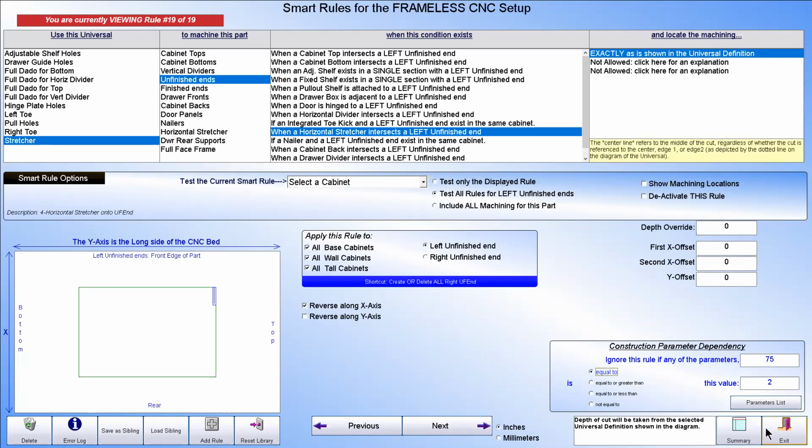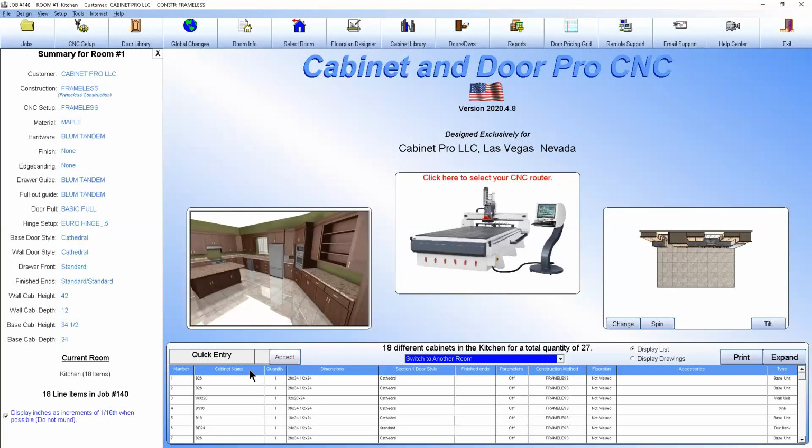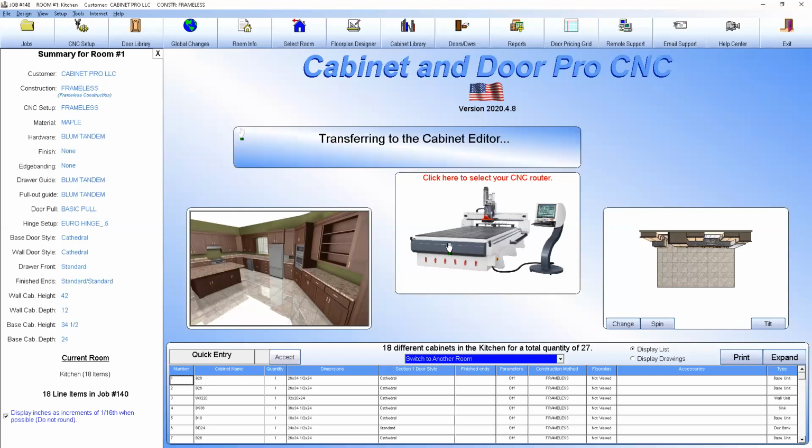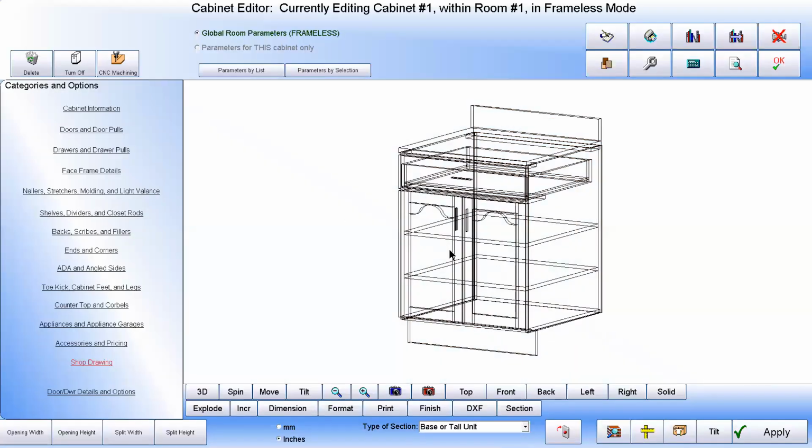Now, you might ask, well, wait a minute now, those are construction parameters, and those construction parameters are global for the entire room. Well, not necessarily. As you know, here we have two horizontal stretchers, but let's make another cabinet now.